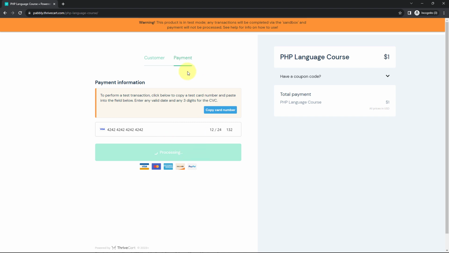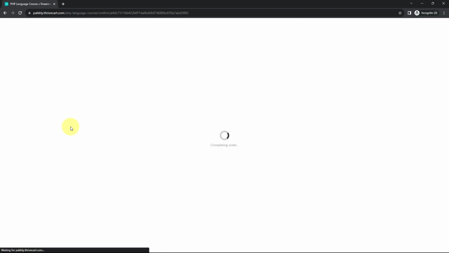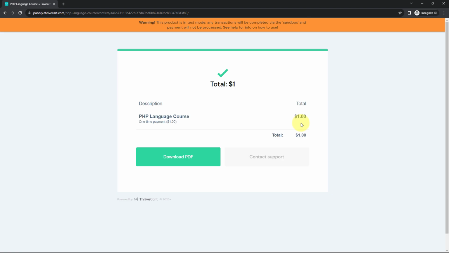So just now you can see we have placed another order, a new purchase has been made on our Thrivecart store. And we will see that as we receive a new order, the customer who purchased the product will be removed from a segment in our Flodesk account and will automatically be added to some other segment in our Flodesk account. So the order is successfully received, the product purchase is done.